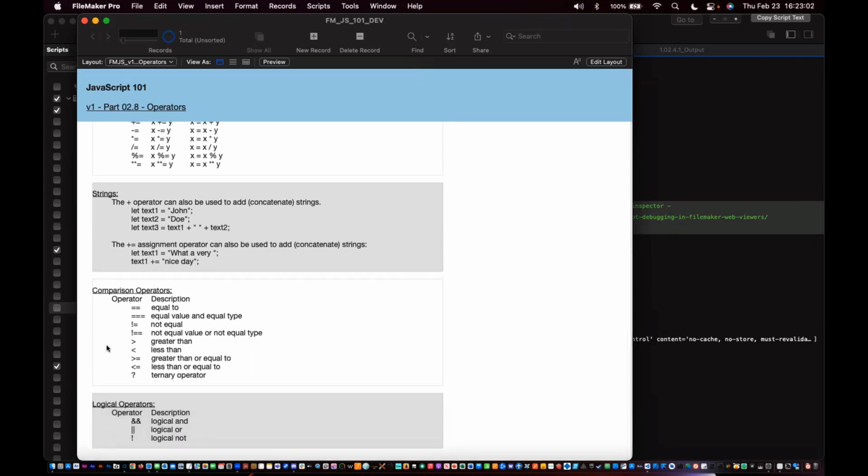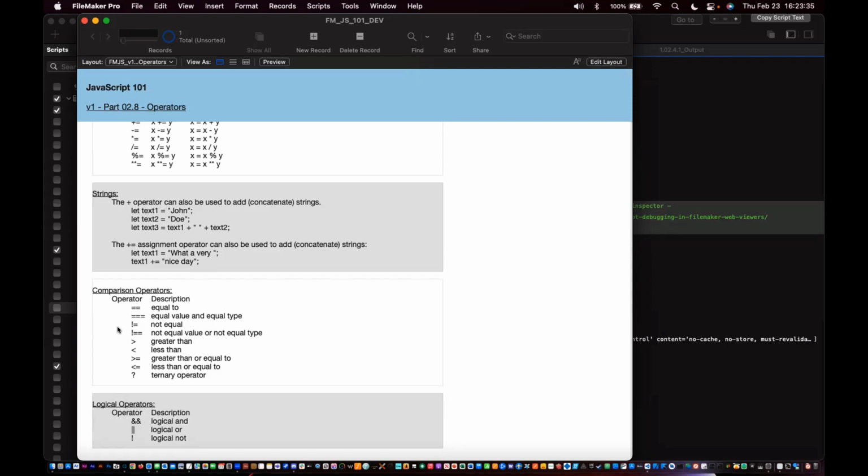Next up, comparison. This is where it gets interesting. This is where the whole equal sign really differs between FileMaker and JavaScript. So if you've been getting a cup of coffee and half paying attention, this is the time to really pay attention, because this is probably your number one biggest trip-up for beginners writing in JavaScript: things like if-then, right? We're going to be doing a lot of that shortly. If statements are very, very common, and this is very different than FileMaker.